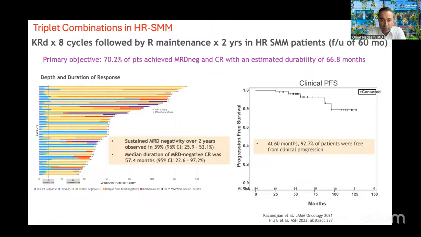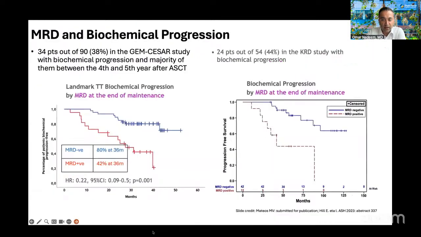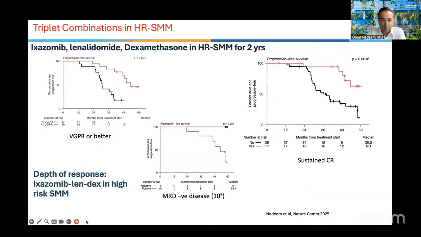Very similarly, you saw very high response rates, 70% of patients achieving MRD negative CRs, but you can see the durability of that MRD dissipate over time. And if you look at both of these studies, you can see this whole point of MRD negativity: does that matter in smoldering myeloma? If you look at the trials and those that did achieve MRD negativity versus those that didn't, we're starting to see very similar curves to what we see in multiple myeloma, where ultimately you'll have better outcomes for patients that do have that deeper response, versus those that don't.